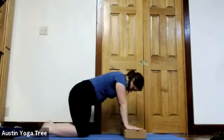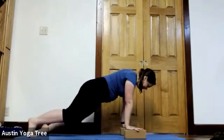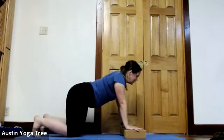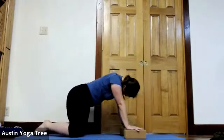And for the last one, we're going to have the more traditional toes pointing back. So you have a choice here. You could start with your toes pointing back. I don't know how you could do plank. Let's see, maybe you could do plank like that. Okay, it's hard. You could start from the ground, so like this, or you can start from plank, come into upward facing dog, and then point your toes back. So I'm going to let you decide.